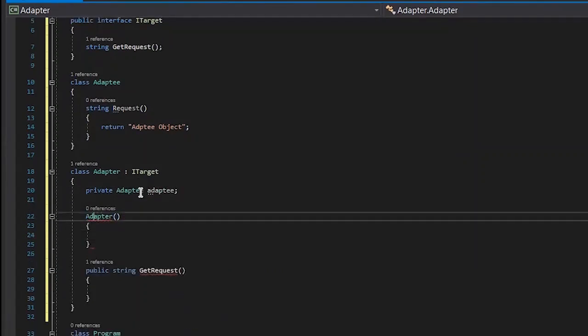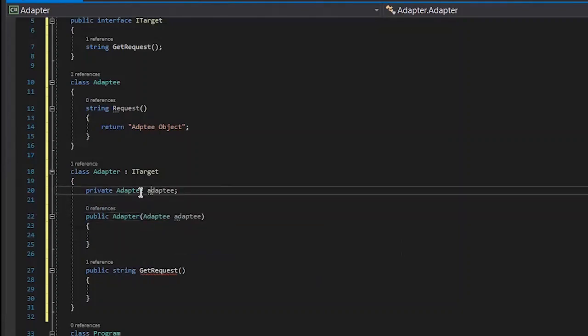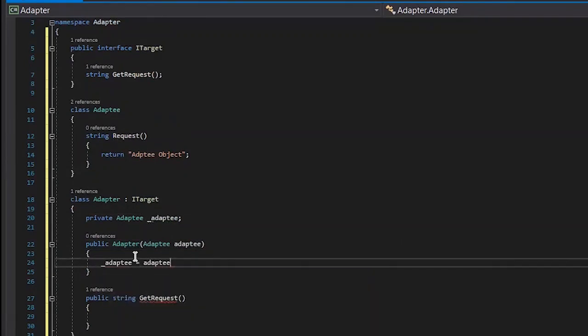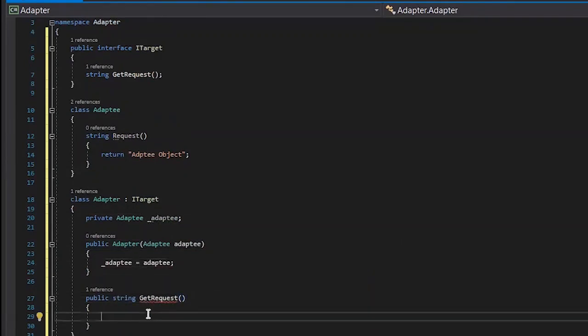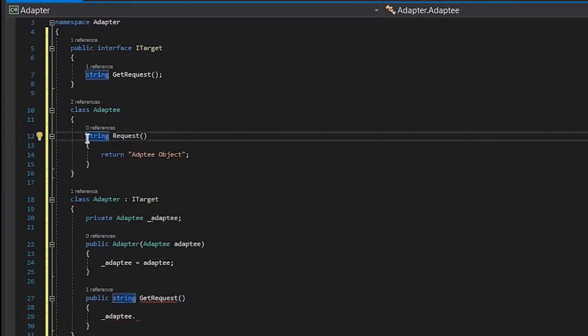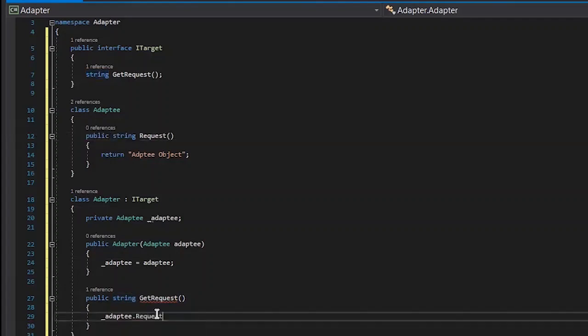I'll make it public Adapter, and it will accept the adaptee object. And inside, as I said previously, I will call adaptee.Request, so I have to make that method public.